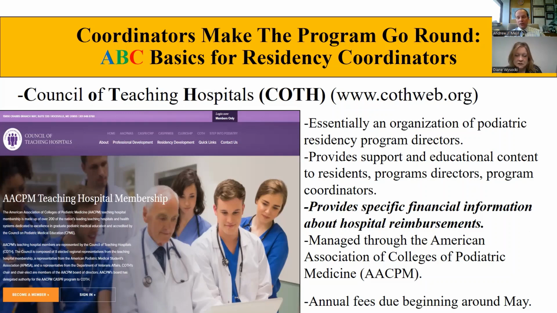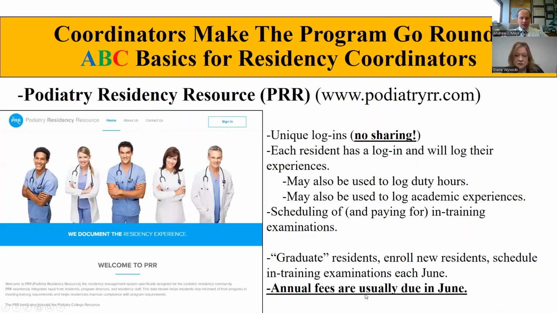And sometimes, you know, a hospital GME might try to give you a little bit of a soft shoe dance around financial stuff about the reimbursements that they're getting and things like that. This is publicly available information, and COTH provides that for your specific hospital. There are also annual dues here that are due around the beginning of May that you can help facilitate.